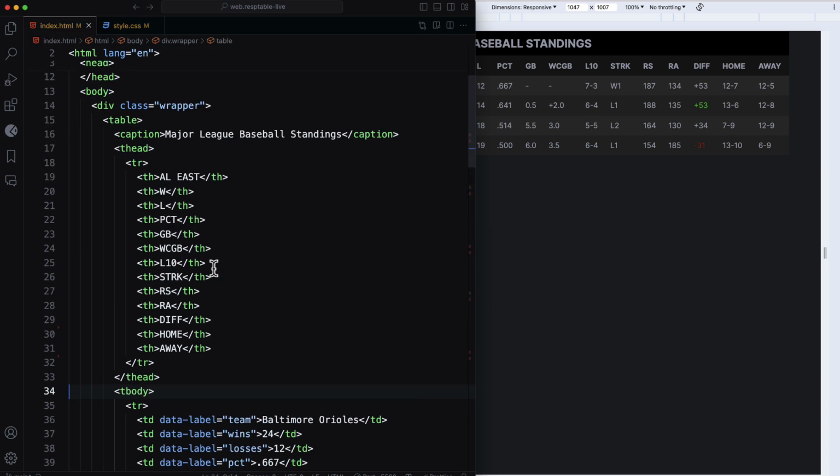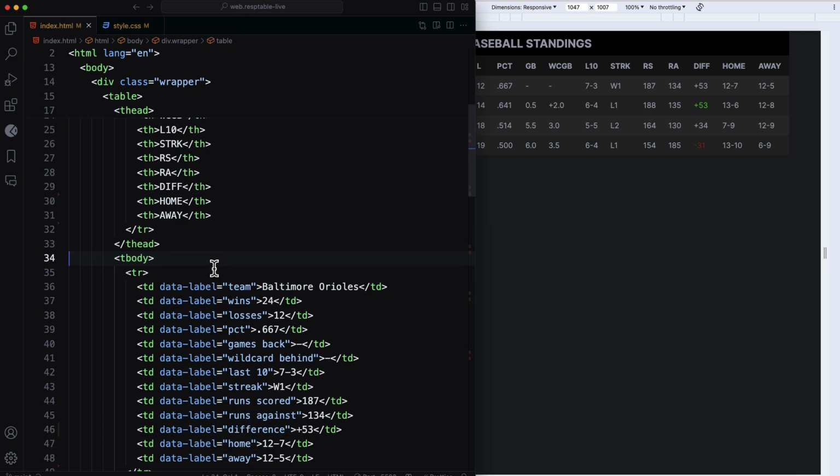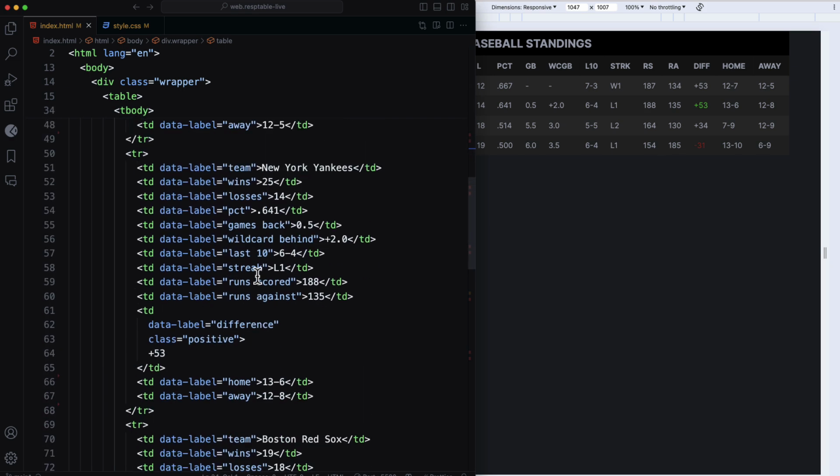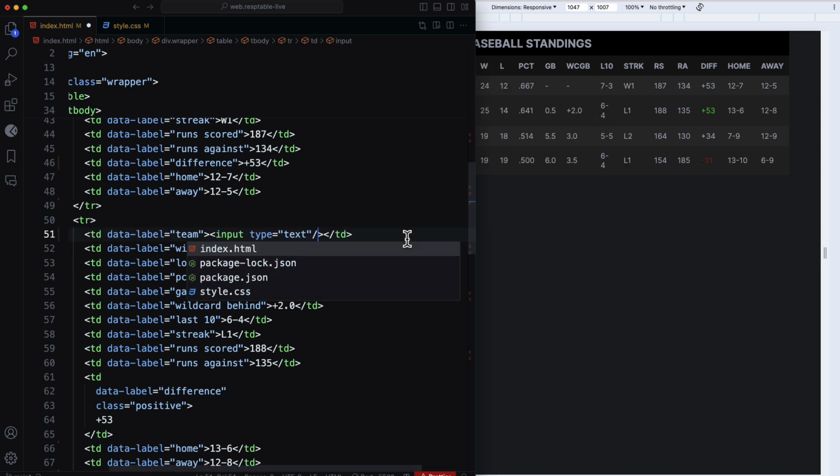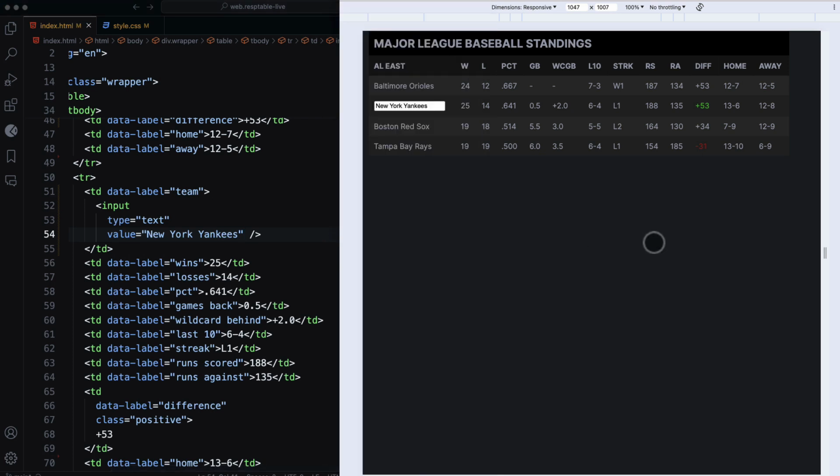And I will definitely create a detailed demo at some point about this, but nobody keeps you from, for example, here we have the New York Yankees. So you could put, for example, an input in here, type text, and then the value, set that to your New York Yankees right here. Then save.